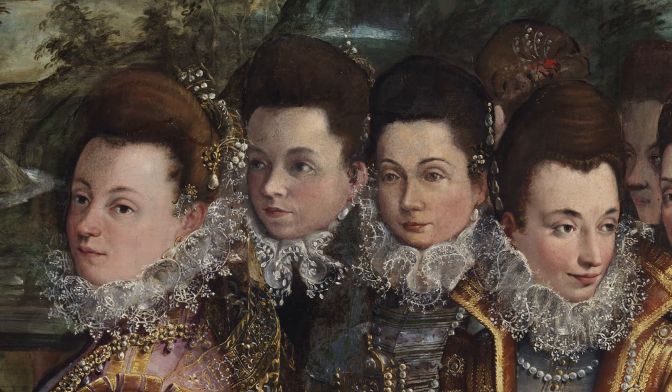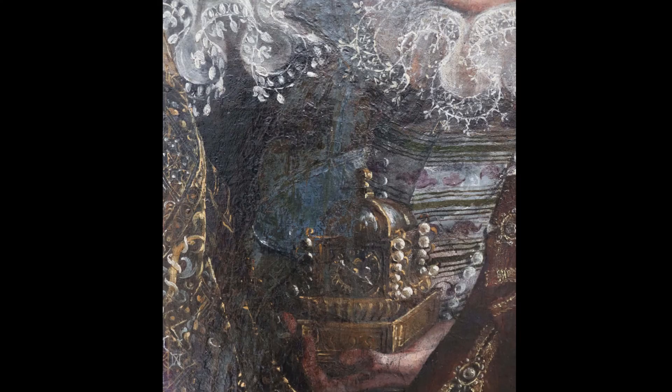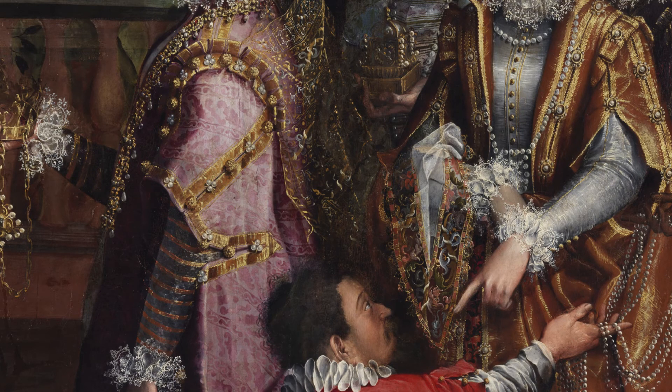Each one of those ruffs has a different lace pattern, and they're all wearing different collar styles as well. What fascinates me is that it's not just individual personality portrayed through the lace, but theoretically a specific family — because noble families in this period often had their own lace pattern, like a Scottish tartan, exclusive to them. I've been trying, without success, to identify these, because there are surviving design books that have these patterns mapped out. Maybe somebody listening will know all about 16th century aristocratic Bolognese lace. You see a similar thing in figured silks — in some of those scrolling forms, you have leaves and specific flowers connected to different houses, and that can also be a way of identifying people.